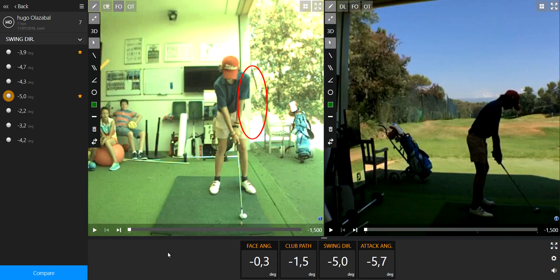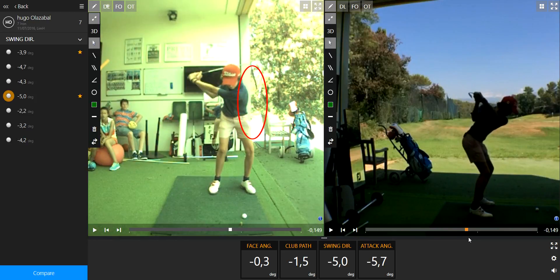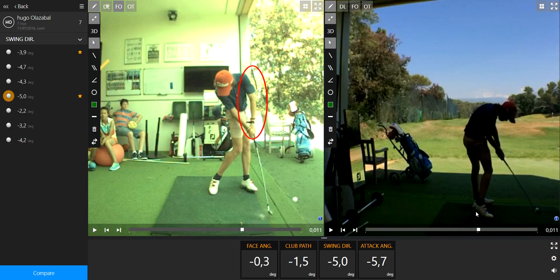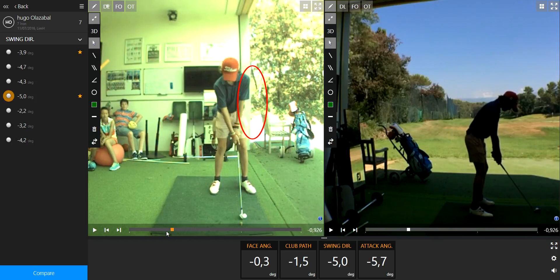You're a pretty good golfer and as we can see here on the right, the club is moving in the plane perfectly, the club face is perfect, the club head matches with the hand on this view on the right side. You have no early extension, you have a good body weight transfer, and the only thing we can say to increase the accuracy and the consistency of your shots is this chicken wing through impact.